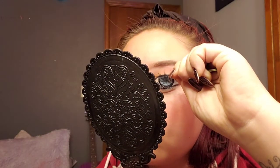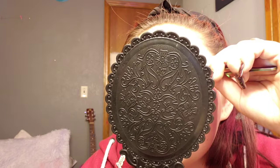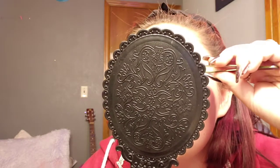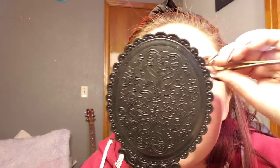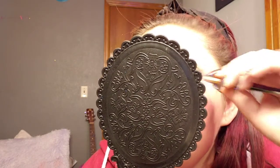Now it was time to pop on the lash, so what I did is I just went ahead and literally put it on our new lash line. It's pretty easy, just stick it on there. I'm sorry you can't really see this part, but it's pretty self-explanatory. I'm just using the tweezers to make sure that it is connected to the eyelid.